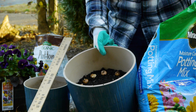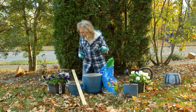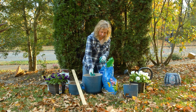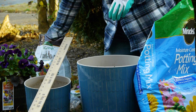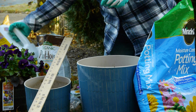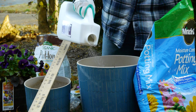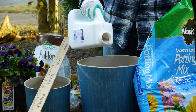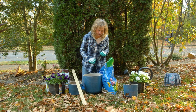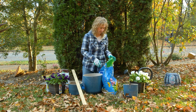Okay, I don't want to ruin this, but can you see this? I've made this like 12 o'clock. It looks like a clock down here. Every hour on the hour, I will add some plant tone to help it do some growing. Technically, I should have added the plant tone first, but I really don't think they're going to care. And then I'm going to add the stinky stuff, because that's really important. I'm going to use it all the way around here again, and be generous, because I don't want those naughty chipmunks, squirrels digging them up. Now we're ready to put the pansies in.